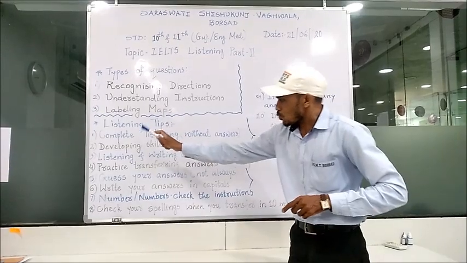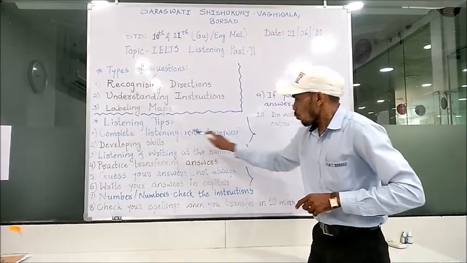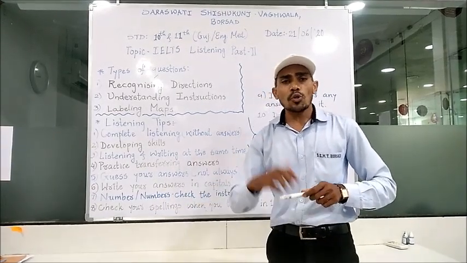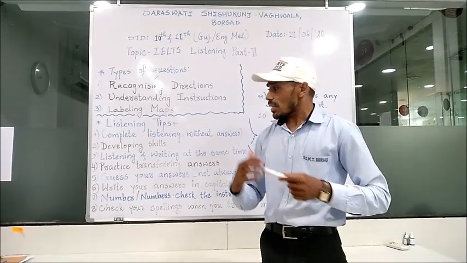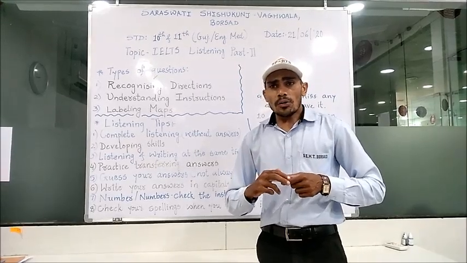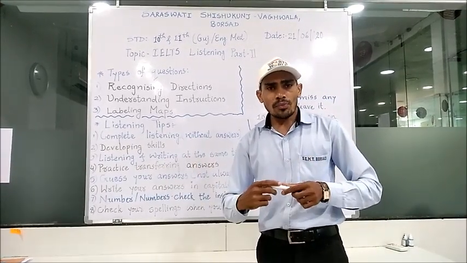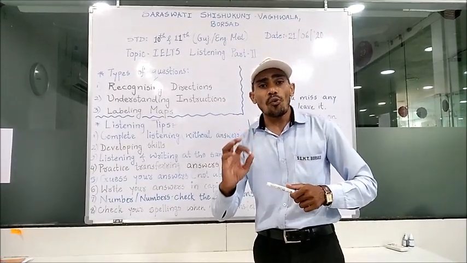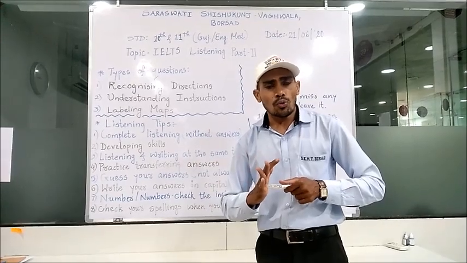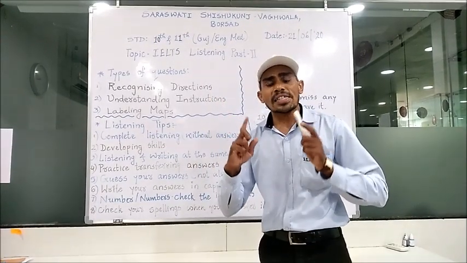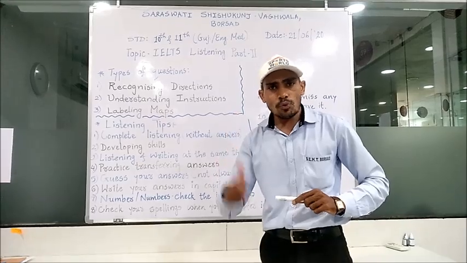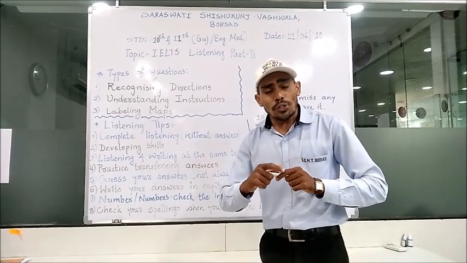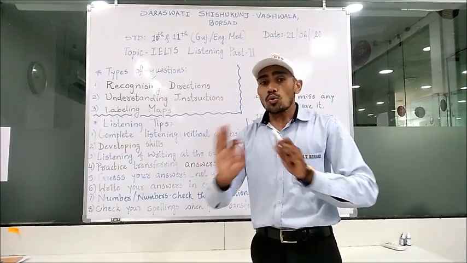The first one I have written students is: complete listening without answers. In the previous video also I have mentioned, and here I am going to mention as well, what listening you need to do. You know that listening is meant for 30 minutes, and when you start listening at the initial stage, do not go for the answers. Just put on headphones and start listening. You can start for the first time, for the second time, for the third time. Just start listening. Do not go for answers.